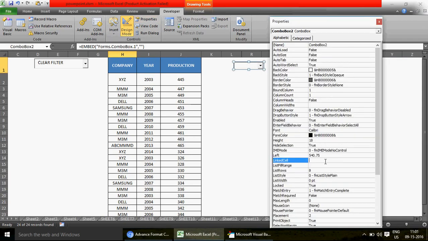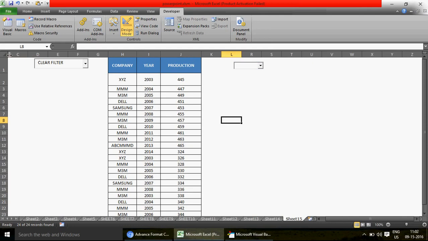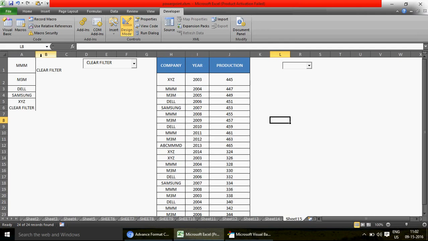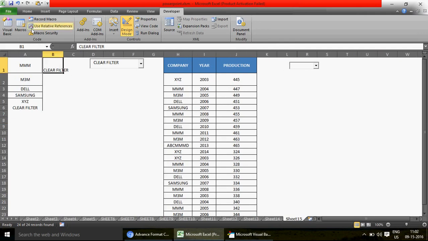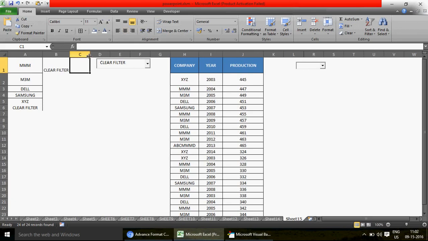So this time I want to link it with, let's say, which cell do you want to link? First of all, let's just remove everything. Let's just unhide them. There we go. Okay, so this is for the first combo box. We're going to use this for the second combo box, the C.